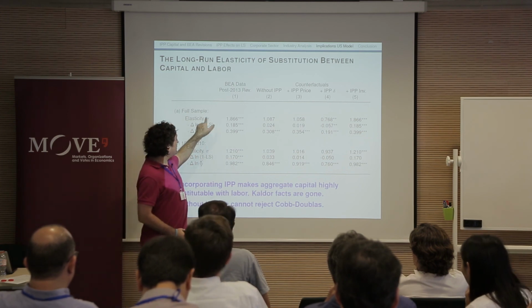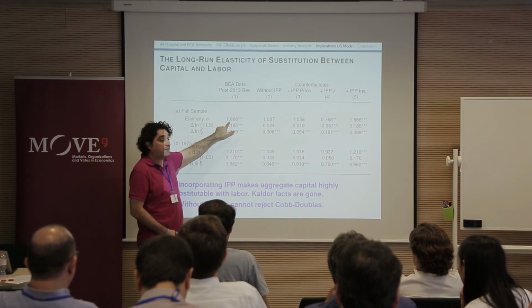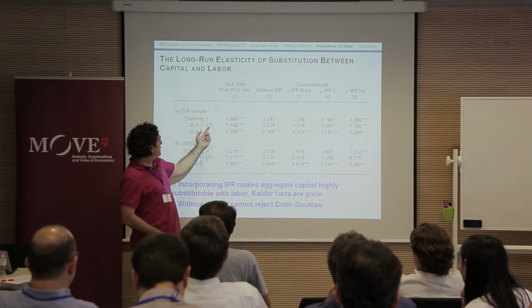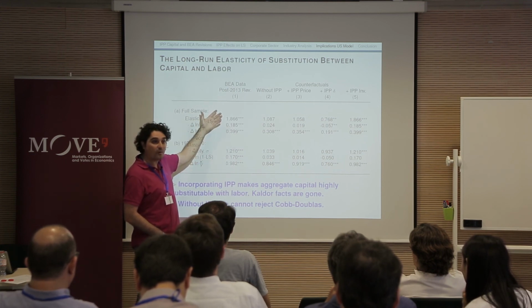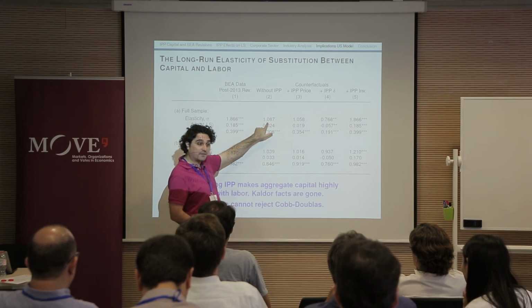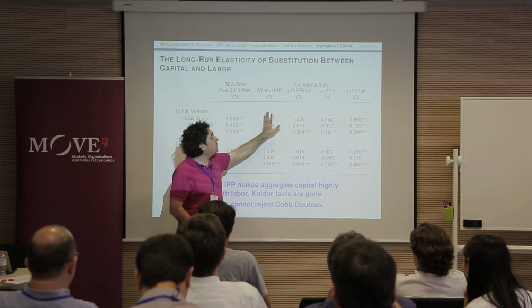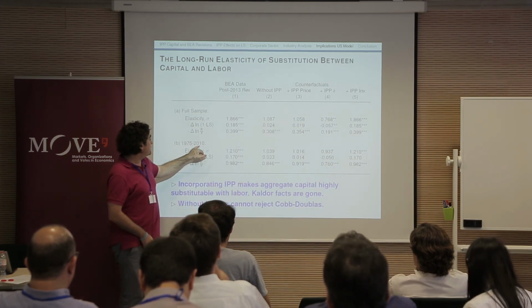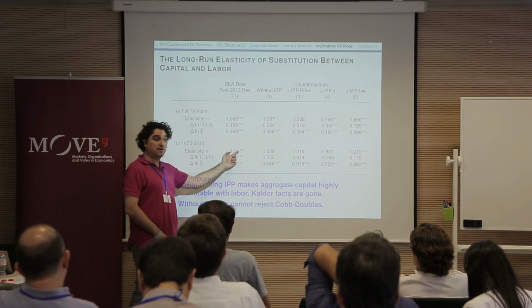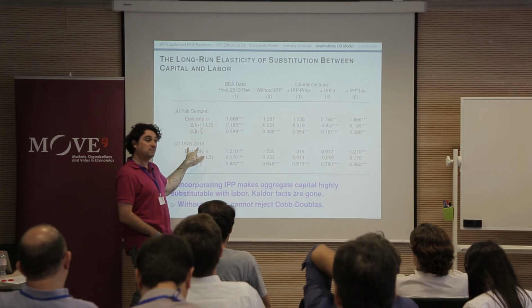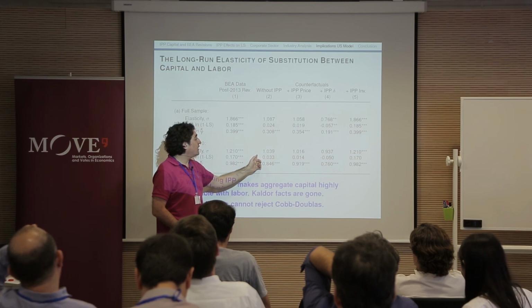So what you get out of the elasticity, you compute this, and the elasticity is very high. You have a labor share that is going down, and a capital output ratio that grows faster. That implies an elasticity higher than 1. If you look at a world without IPP, then you get a Cobb-Douglas. The elasticity is 1. You cannot reject that it's 1. We do the decomposition, 75 to 2010, the full sample, same thing. Actually, you get a number similar to Karabarbounis-Neiman if you just look at the sample. Without IPP, you get this.